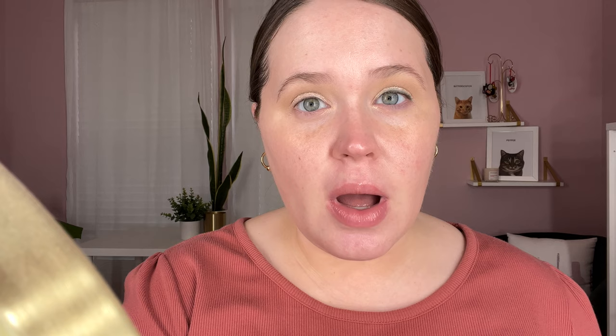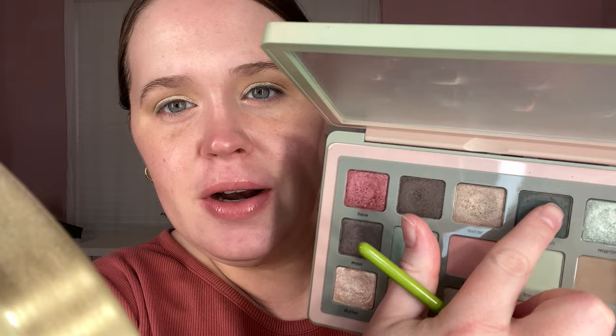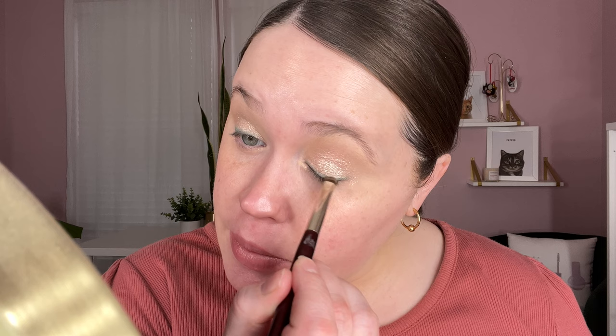I might have to make the liner a little thicker to show up more. I'm also kind of destroying the Evergreen shade by putting the brush in since it's a cream-to-powder, but I think I can just repress it. I'm going to take a BK Beauty 204 brush — a thicker, pencil-y sort of brush — and smudge this a little bit, make it thicker and smokier so you can see the green more. I don't know if you'll really be able to see the green once I put mascara on, but I do like how it's looking.